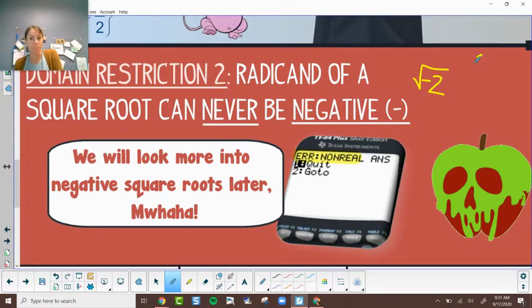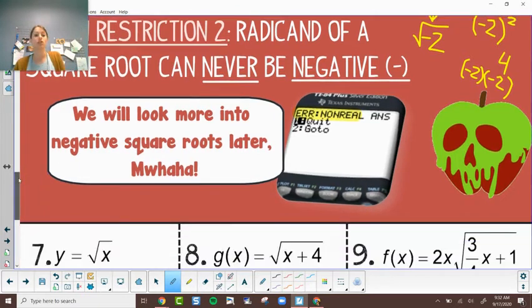If you're wondering why, here's a quick reason. If I try to do something like -2 and I square that, I'm going to get +4. So again, squaring multiplies it by itself 2 different times. So there's really no way that I can multiply a number by itself and get a negative number, because negative times negative gives me positive. So it's just not possible. So this is going to be our other error that's going to happen. So square roots just can't be negative.